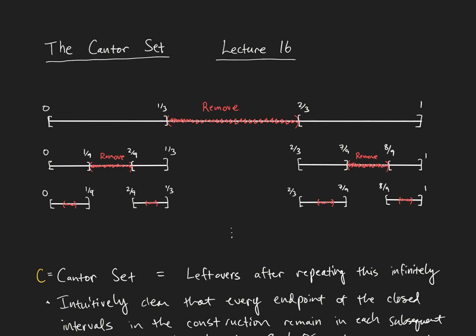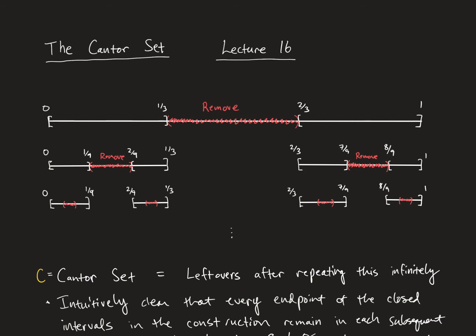Roughly speaking, what you're doing is, if you think about your real numbers, write your real numbers in a ternary expansion, so in base 3, in other words. In base 10, your decimals, everything is 0 through 9. So in base 3, everything's going to be 0, 1, 2. For everything in the interval from 0 to 1, you're going to have your decimal point, and then it'll have a 0 if it falls in this interval here. It'll have a 1 if it falls in this interval here. It'll have a 2 if it falls in this interval here.